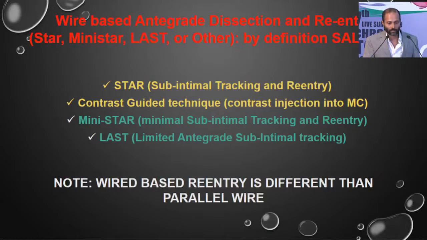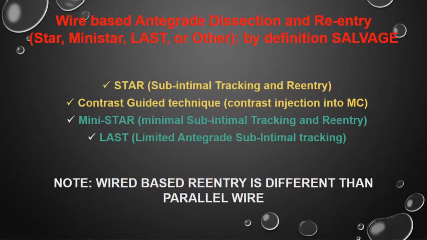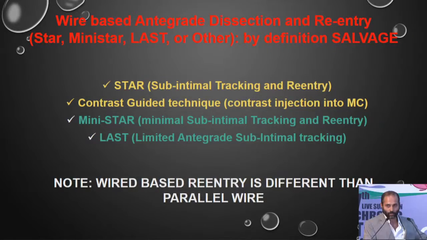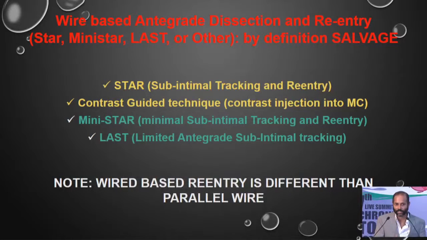So when we talk about wire-based ADR, what are we talking about? We're talking about STAR, mini STAR, LAST, whatever you want to call it. And like I said, by definition, these are all salvage ADRs. I do want to take a minute to tell you that wire-based reentry is very, very different from parallel wire. The key difference is that in parallel wire, when you use the second wire to get back into the true lumen, you're actually entering at the distal cap, not beyond the distal cap. I know it sounds like just a theoretical difference, but they are really different.